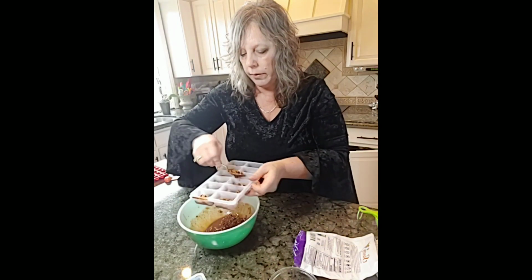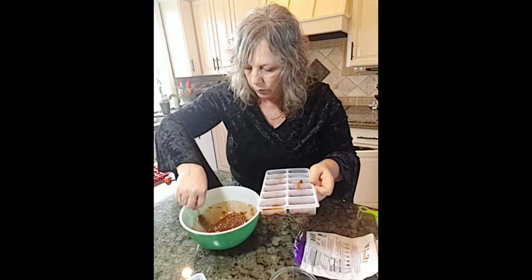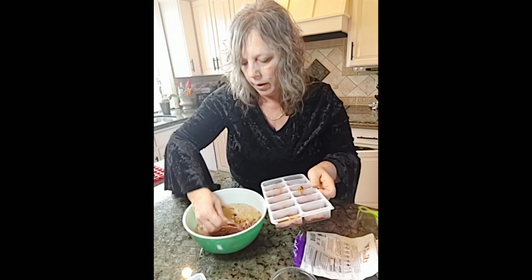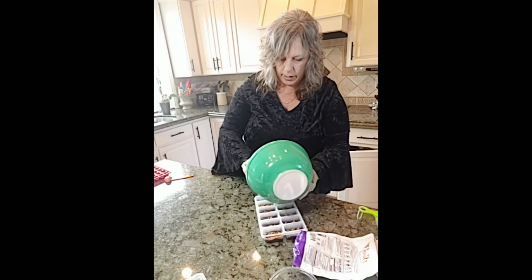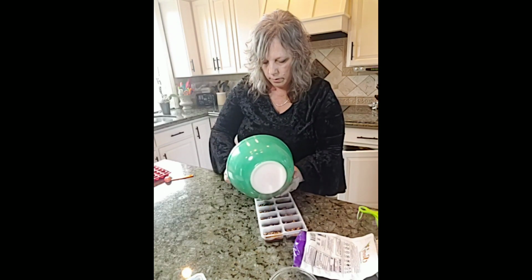And make sure that it's sweet enough for you, because that's the whole reason why you're making these, is to curb your sweet tooth so that you don't go off of keto and have a candy bar or something that you could have filled your sweet tooth with just by taking 5 minutes out of your day and filling these little guys up. All right.